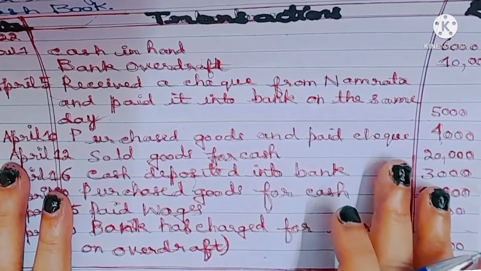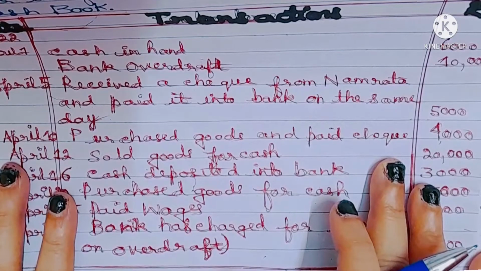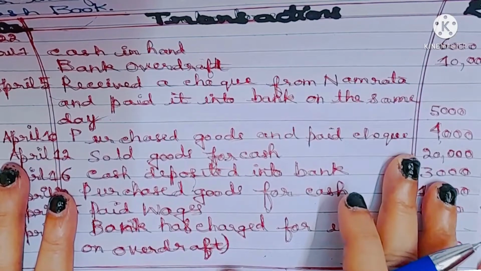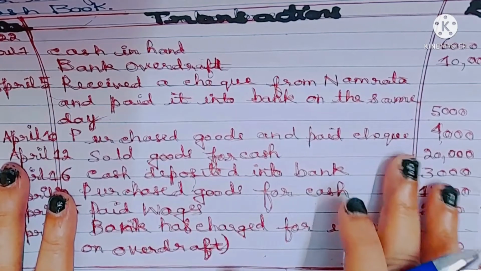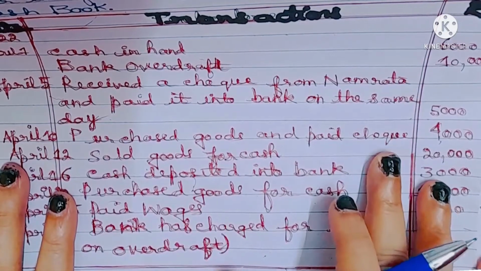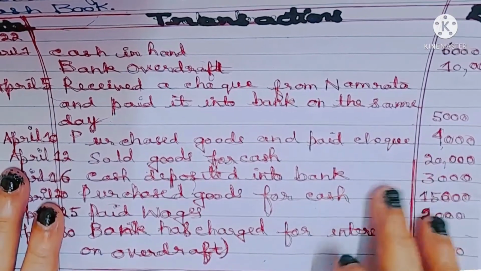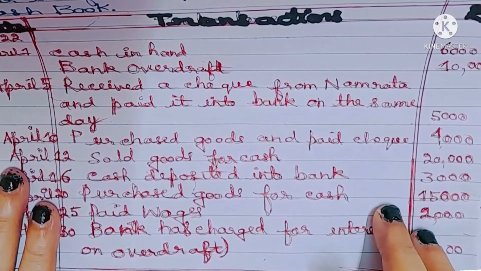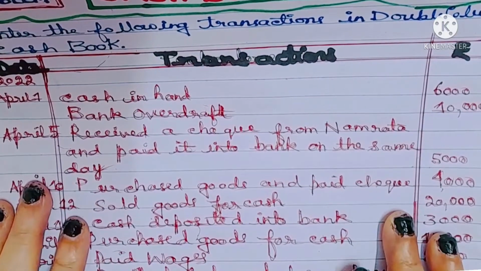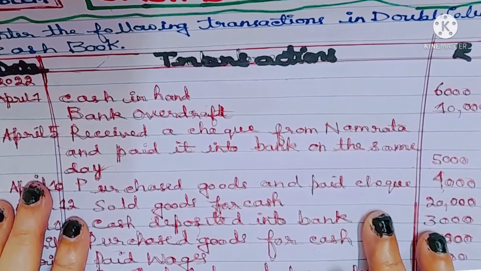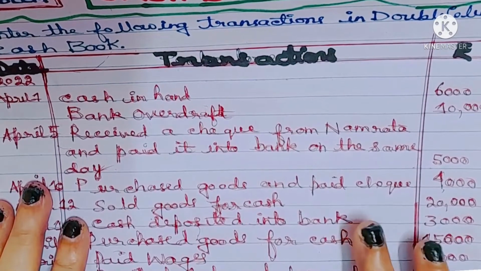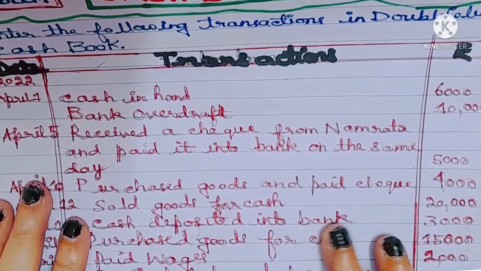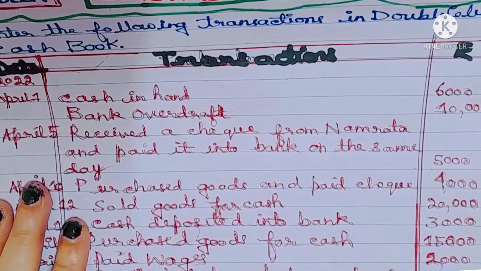There are only two contra entries. Okay, so I have explained everything about contra entries in detail in that video. If you are really interested about contra entries, please check it out. Okay, so what will be the journal entry? The journal entry will be bank account debit to cash account. Please remember there are two types of contra entries, and the contra entry is a transaction which involves both cash and bank. Both debit aspect and credit aspect of a transaction get reflected in a cash book.